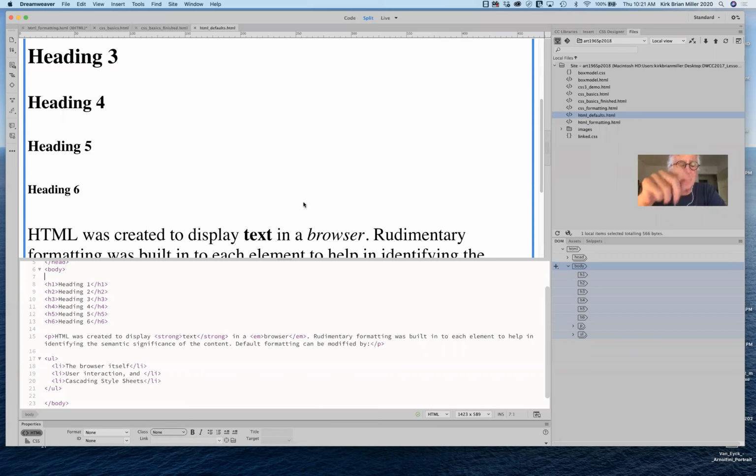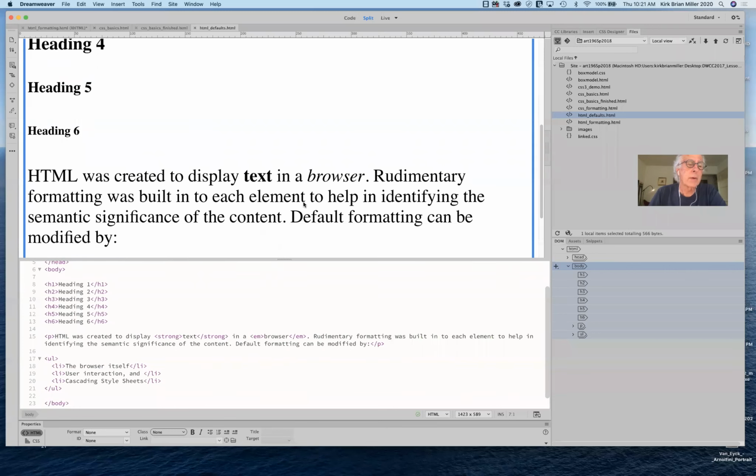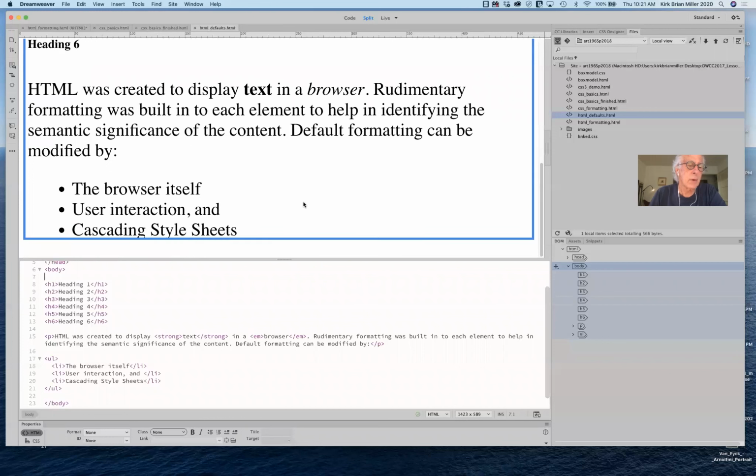In print, if I specify 12-point type, it's 12-point, and that's it. And when text is rendered in a browser, if nothing is specified in your document about the size that the type should be, then typically the browser will render it at a default size and use the default settings. The default size for most browsers is about 16 pixels. But again, you can go into your browser settings and you can change the size of all of it.